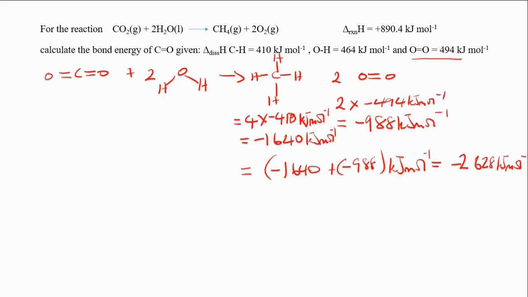What about the amount of energy absorbed? Well, carbon dioxide has two carbon oxygen double bonds, and we don't know the value of the energy required to break those. So we'll just put 2 times x. In fact, the question is for us to find the energy required to break those. Remember, we have two of them, so I put 2x plus the energy required to break the oxygen hydrogen bonds. We have two in each water, and we have 2 moles of water, so it's 2 times 2, that's 4.